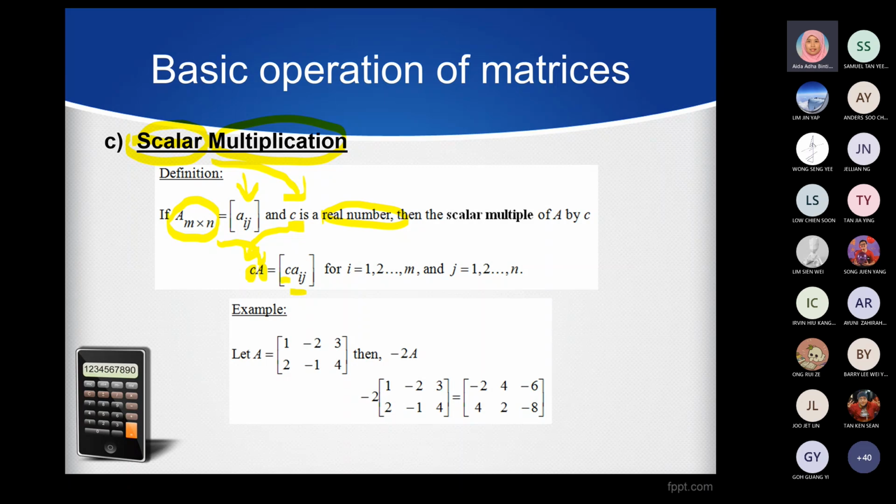So you can see this one, you have negative 2 multiplied with the matrix A. Just multiply negative 2 with 1, it is negative 2. The negative 2 here refers to your C. Then multiply negative 2 with 2, this should be negative 4, right? How come it's a positive 4? This is the negative 4 here. This becomes positive 4, this becomes positive 2, correct? This is negative 6, this is negative 8. So please do the correction, this is negative 4 here.